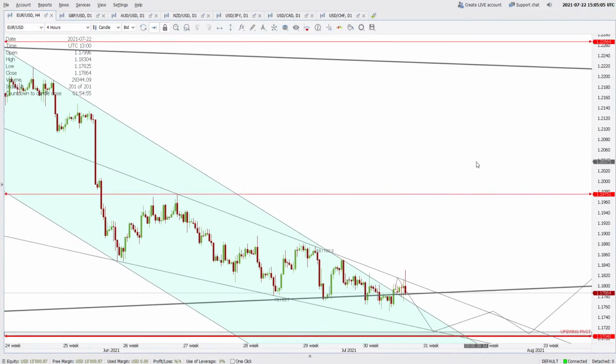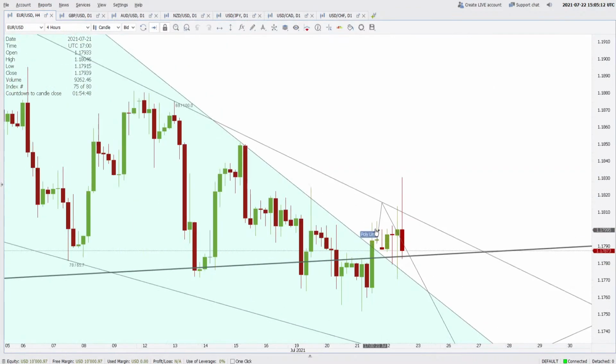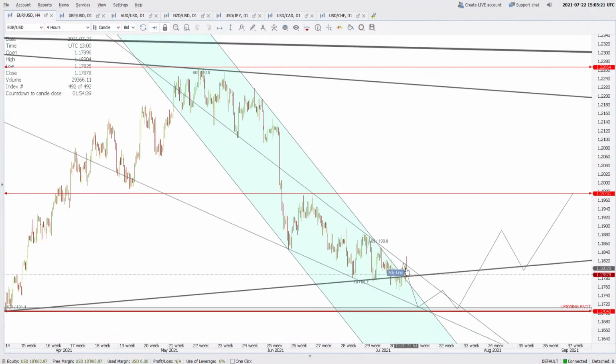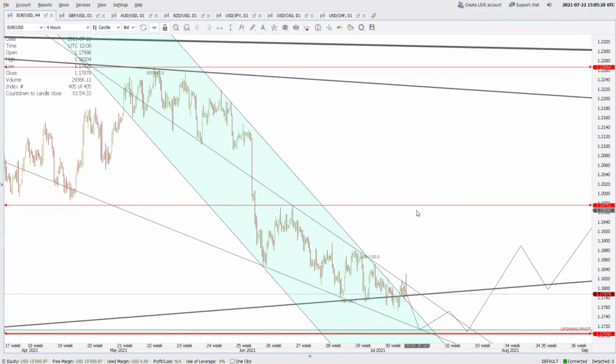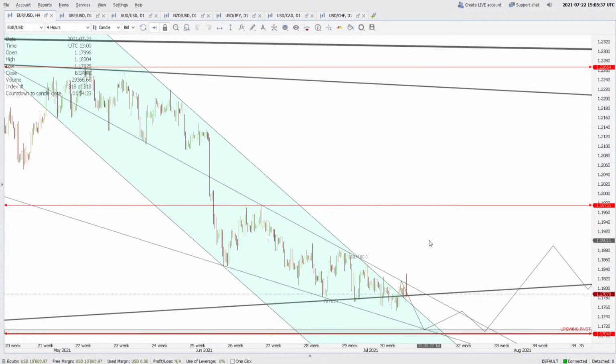So what is the possible scenario here now? You see this falling wedge has broken to the upside. After breaking to the upside, it took support at this line and tried to push the price up, but eventually met the resistance with this line here. Okay, I'm sorry, I said it wrongly. Actually, it broke out of this falling channel, but it is still inside this wedge.